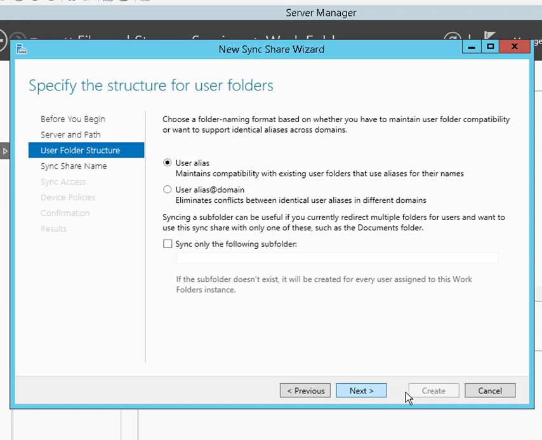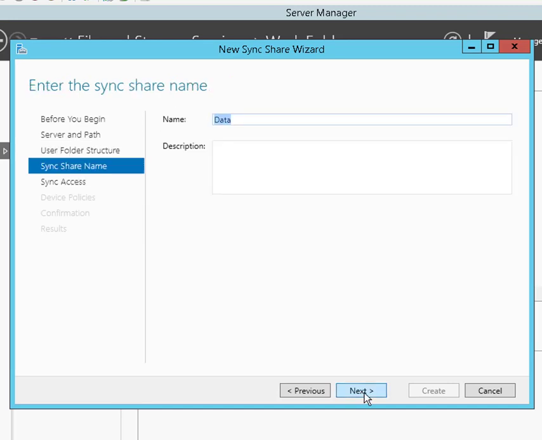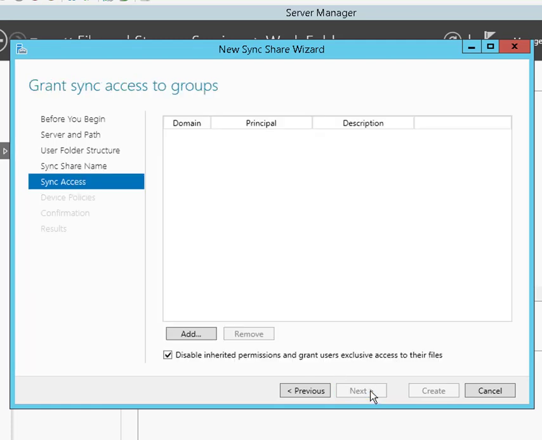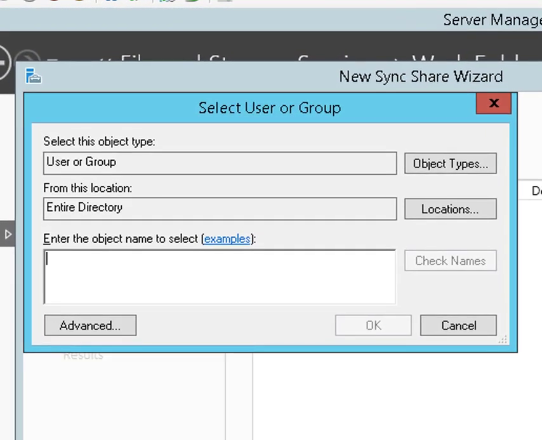Next, specify the structure, user alias, leave that as is. Select next. We're going to give the sync share a name. We're going to call it work folders because we lack imagination. We're going to grant access to our domain users group.